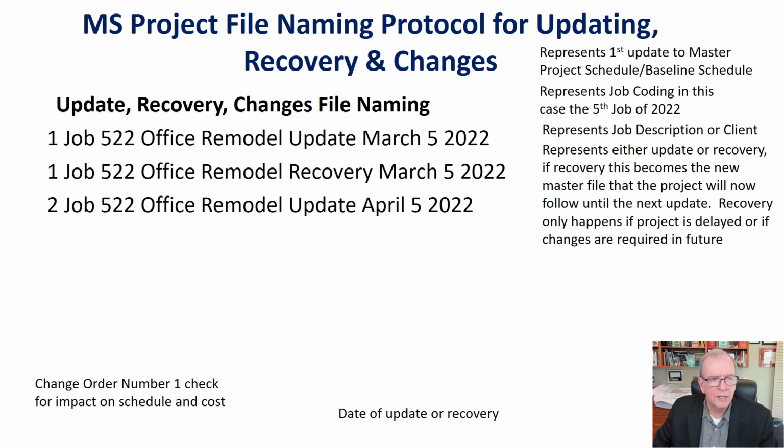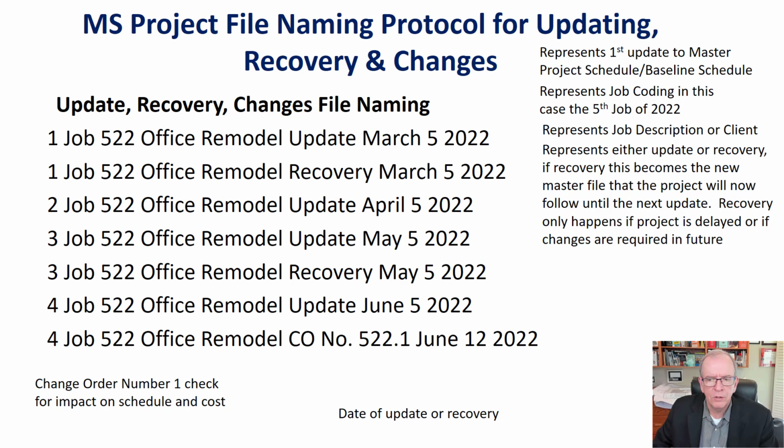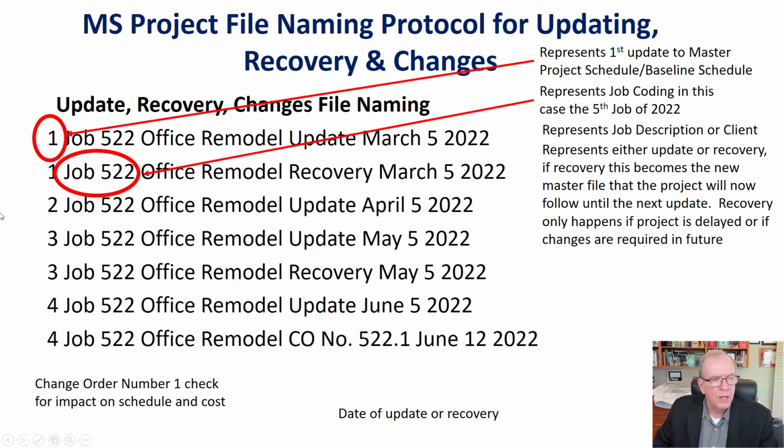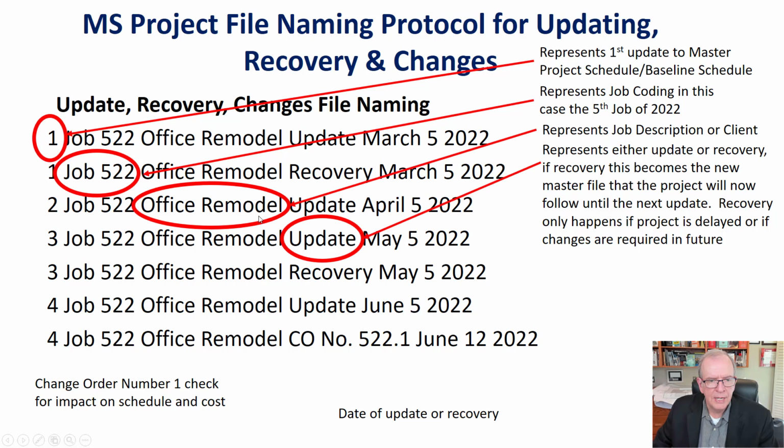So when we look at the numbering and the naming, I kind of flow this sort of process. So that's the numbering. The only thing that's missing here is the 0. I would have the master project file at the top like I did with you. So everything's the same. It just says 0, job 522, office remodel, master. You might just say master to save the letters on the file naming, but it's master schedule. And it would say whatever the date is for your baseline that you set that baseline on. And it's just following it through with the names, etc.